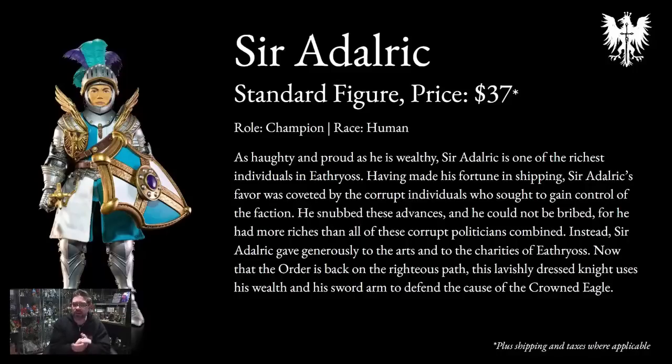So, fun character here. I'm going to tell you right now, he's the sleeper. This is the figure that people are going to say, you know what? I don't really need extras of him, or maybe I don't even need that one. Everyone I talked to who saw this figure in the case at Legions Con said, oh my goodness, this figure looks so much better in person than I thought he did. And again, I'm not picking on Trevor with the photos. It's just a figure that looks really great in person.